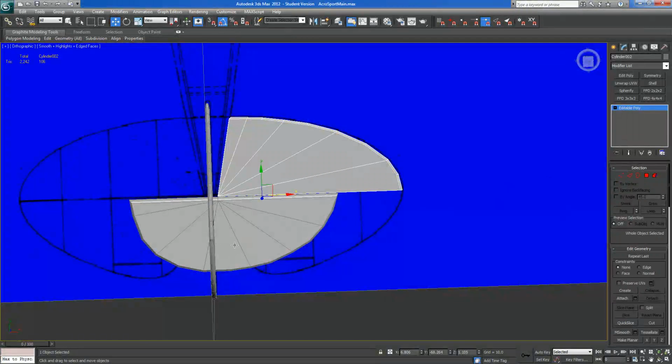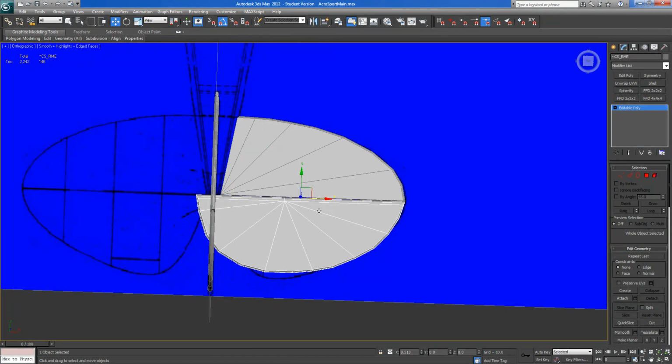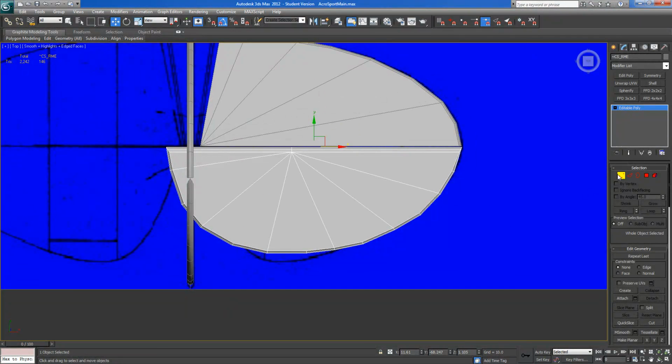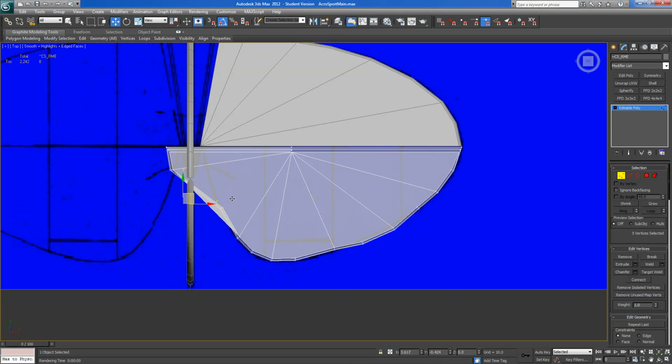So now we're going to take this guy here and move the whole thing over until our point lines up. Like so. Going up completely into the top view and into verts. Let's make this see-through so we can make sure we're doing the right thing. And we'll pull these guys straight back. Boom.